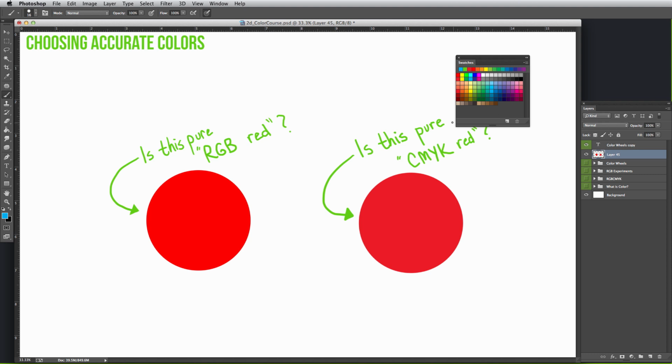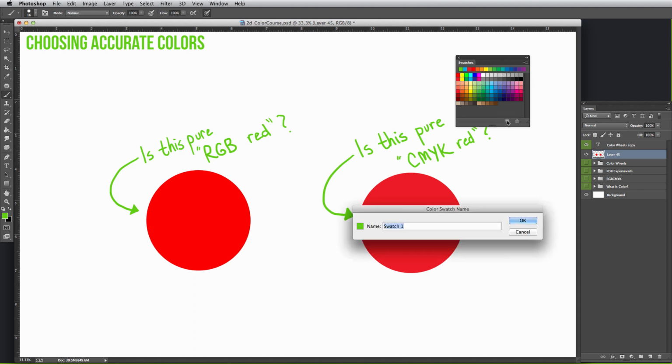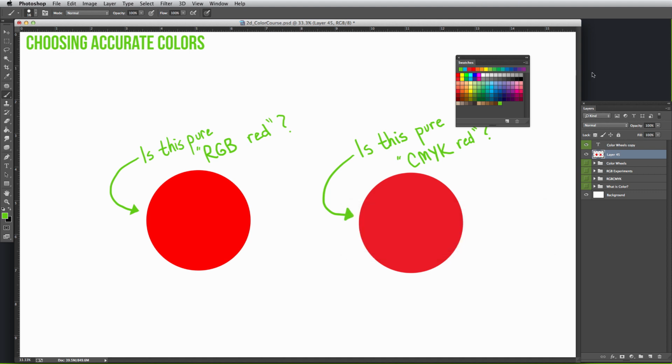And then as you add them yourself, I would recommend naming them so you can remember why you chose those colors. So let's say I wanted to add our CG Cookie green. I'm going to eyedropper tool the green that's on the top of the text, and I'm going to go to this post-it note in my swatches menu, and I'm going to click it. And when it does that, it's going to prompt me to answer what I want to name it. So I'm going to name it CG Cookie Green and choose OK. You can see how it's now added to our swatches menu. And when I hover over it, it tells me the name.